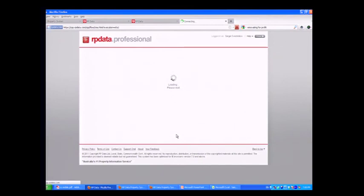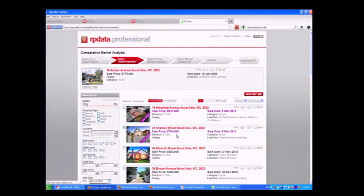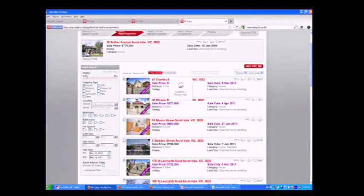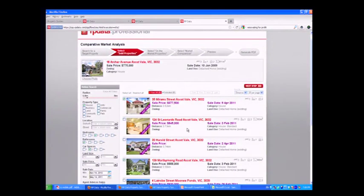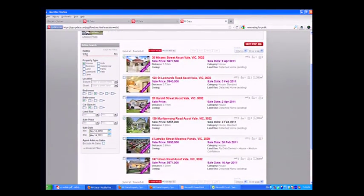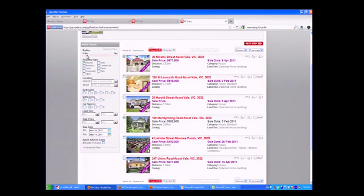It's a very easy way to compare properties because you compare apples and apples. So for example, this is a 3-bedroom, 1-bathroom, 2-car garage house. So we select houses, 3-bedroom, 1-bathroom, 2-car. And you can see all of the recent sales are coming up. Those ones just sold, they're either auction result properties or sold by private treaty, but we're still capturing that through agents. So we quickly identify 6 recent sales in that radius of 500 meters. You can increase that radius search to up to 5 kilometers.